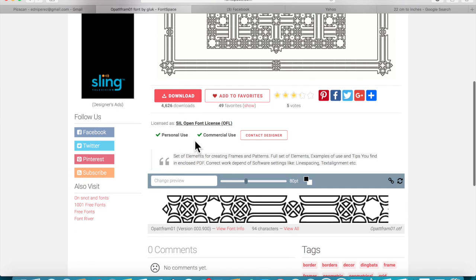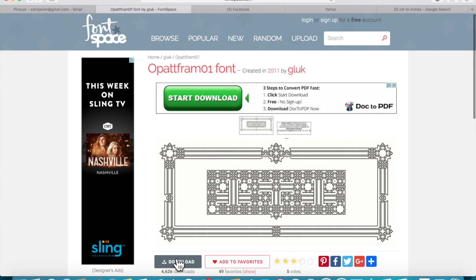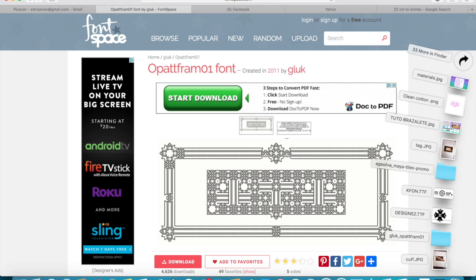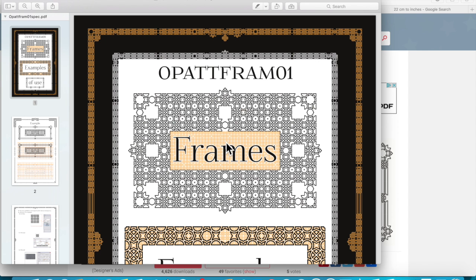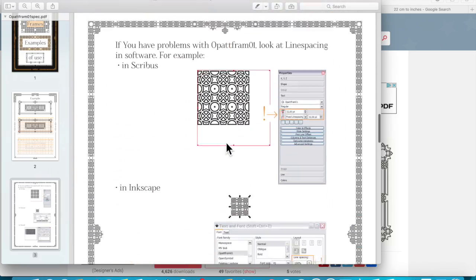I found this font called Opa TT Frame 01 and it looked really good for what I wanted, so I downloaded it to my computer, and it has a little specifications guide, and it tells you how to use it and different examples of designs you can make.